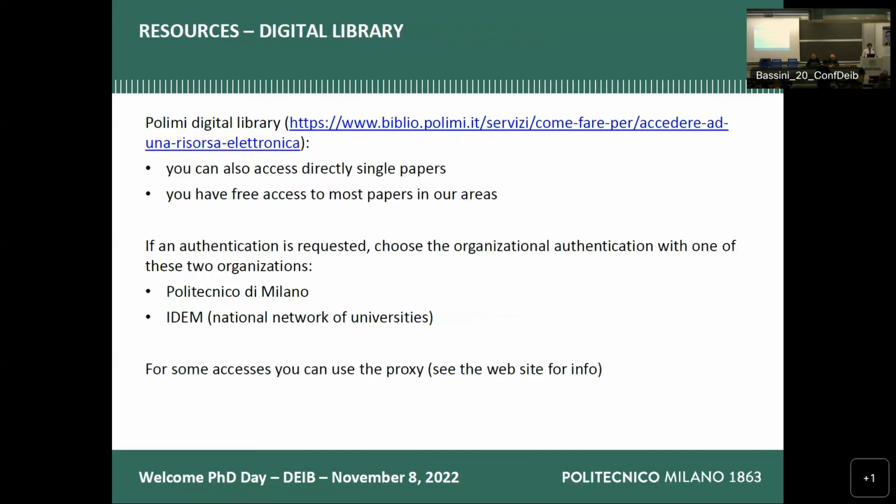Finally, we also have the Polyme Digital Library. Here's the link. You can also access single papers directly, and you have free access to most papers in our areas. Here is other information. You have to choose the organizational authentication with one of these organizations.